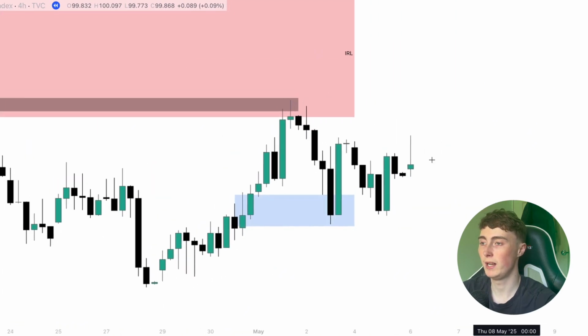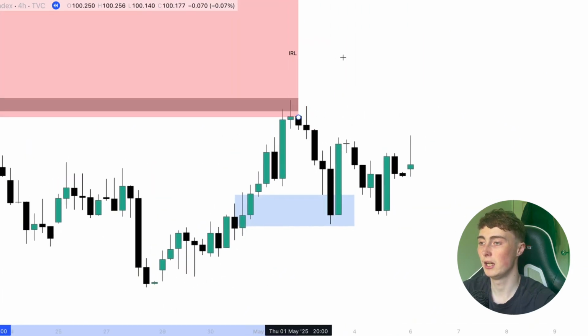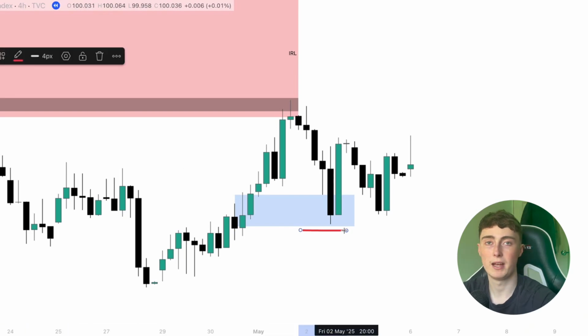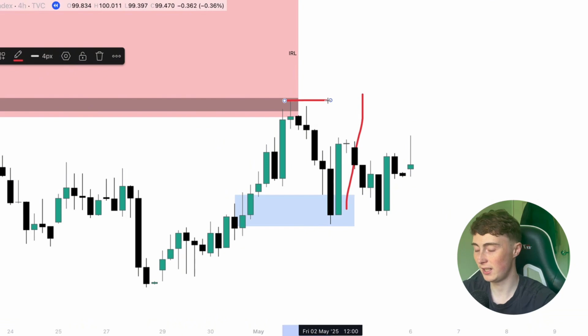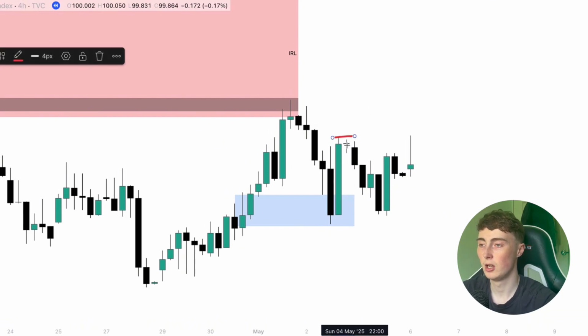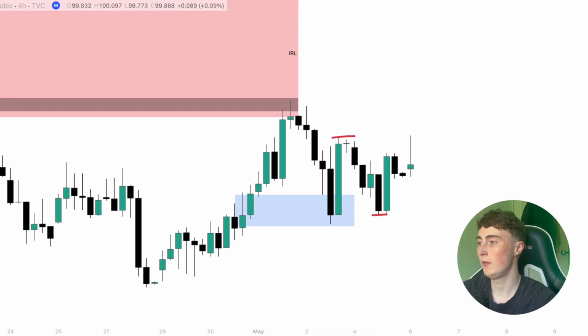Now, if we break down what happened on the 4 hour at the start of the week, you can see price went into a consolidation, okay? So this is that daily FVG here. You would anticipate that to be respected and for price to run to target these highs, but instead we formed a failure swing. Price failed to get up there. Then we came back to the downside and we formed another failure swing because we didn't take out this low. Now, those criteria for me validate a consolidation.